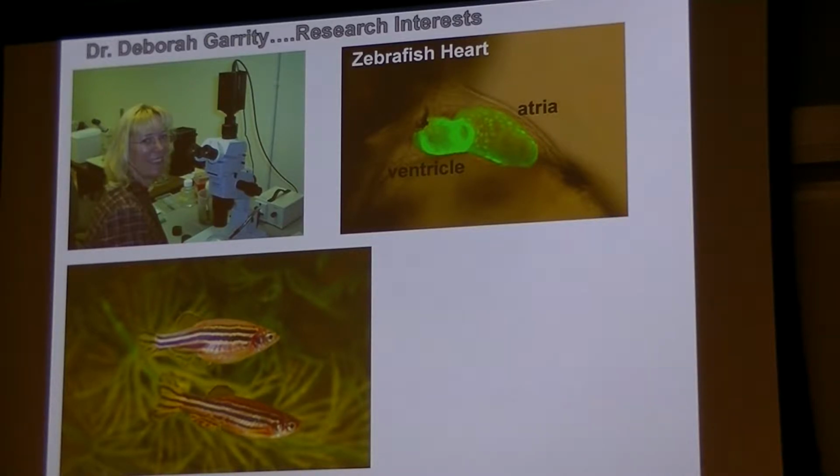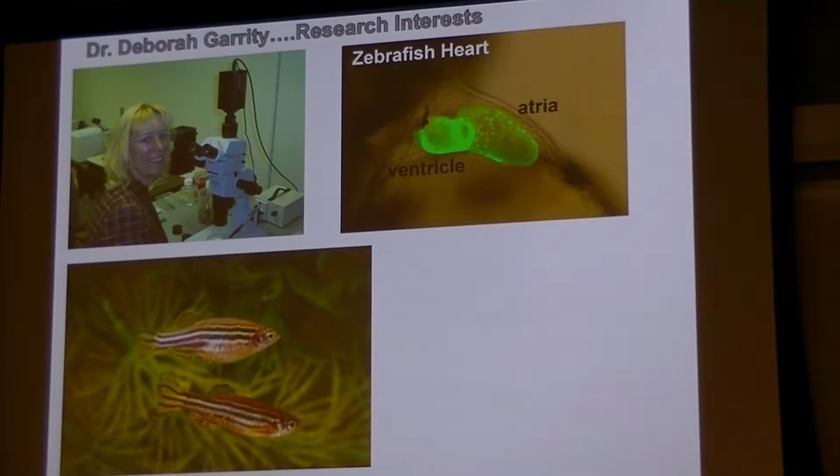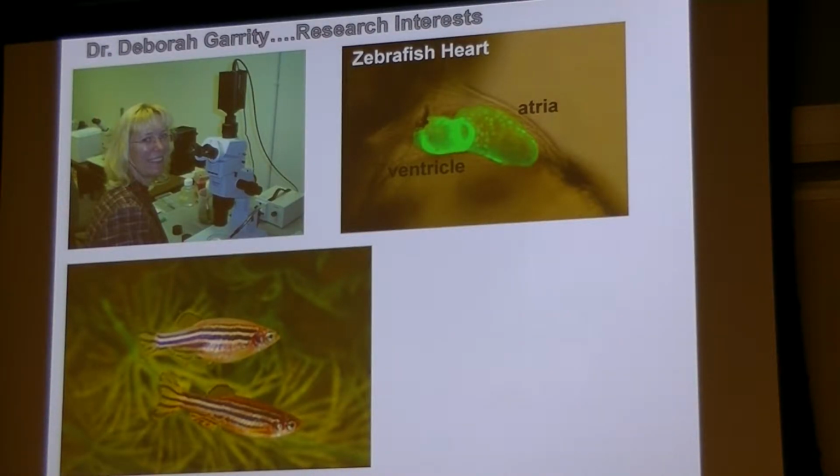So one of the major birth defects that humans can get is in the way that the heart is constructed within the embryo. And genes play a huge role in this, and so we're trying to figure out, from a basic biology standpoint and from a birth defect standpoint, what are the important genes to build a heart. And believe it or not, the zebrafish and the human have a lot of similarities in the way they accomplish this goal, in the way that they construct a heart from cells. And so you can look at these major landmarks and recognize the similarities, and the genes that are important for each step are very similar between the two species.